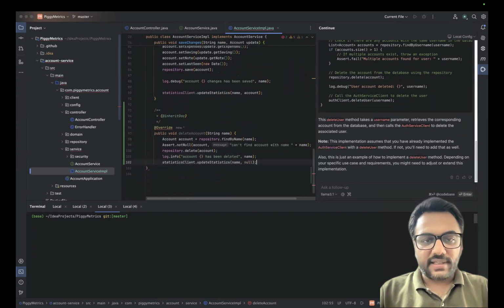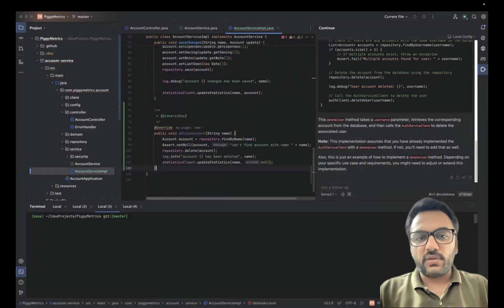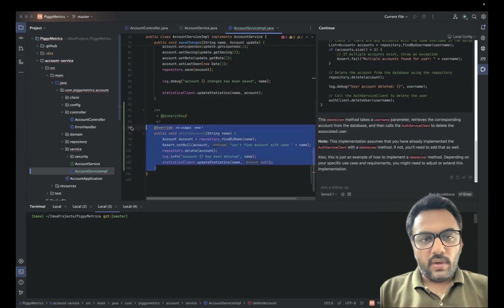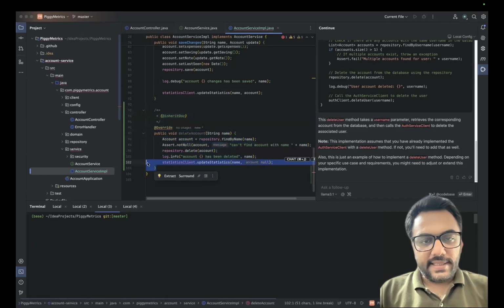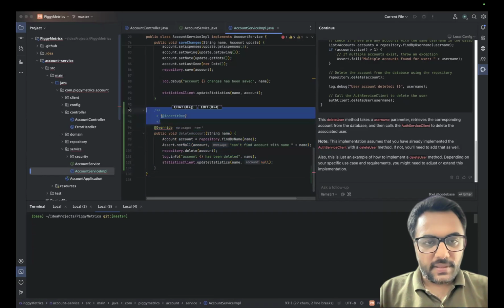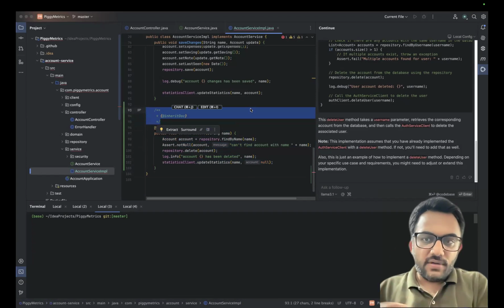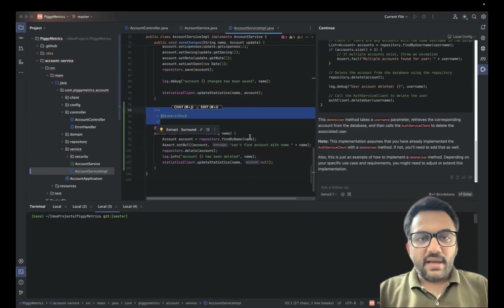I'm right now not checking for the correctness of this thing. I'm just showing you the demo. It is correct only, but I'm just showing you the demo. Fine. Okay. Now, what I want to do is, let's say, if I select this part, okay, and I will edit it in the same window. I am not going to do it in the chat window that we're discussing right now. I want to do it here only.